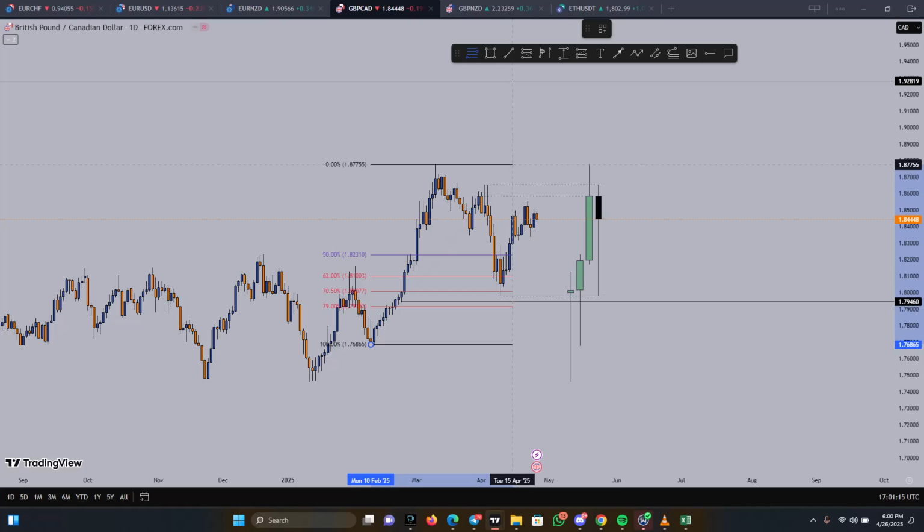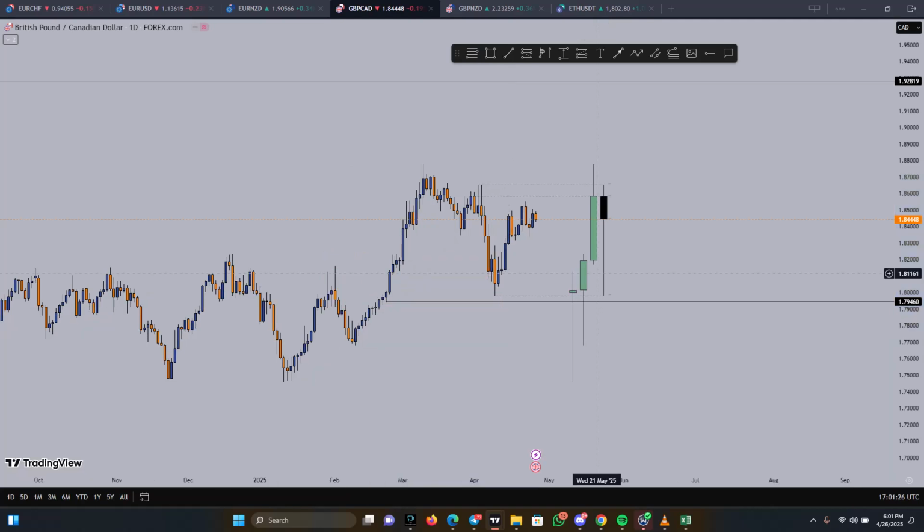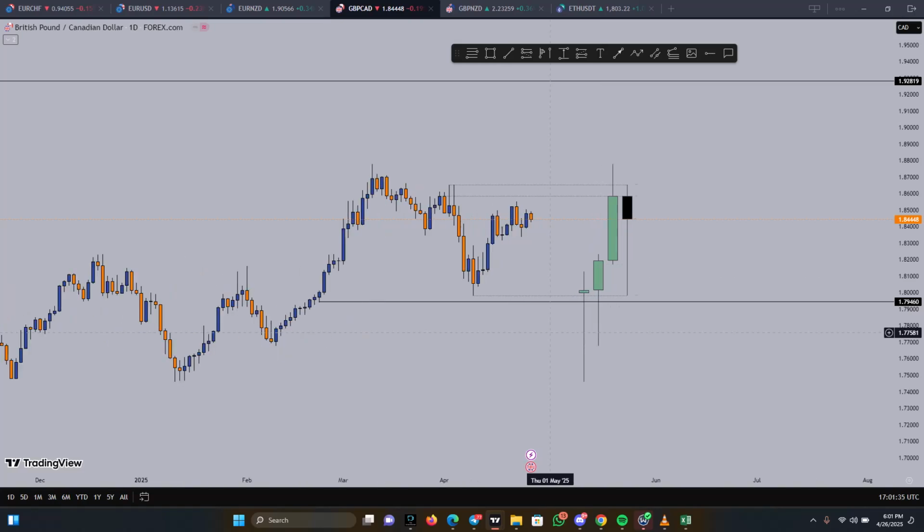Now that aside, let's leave that aside. Now, what are we looking at for? Since I've missed my initial entry, what will I do? I'll look for another entry, right? So that's the other entry is what I'm looking at for. So my other entry would be this area here, where I'll be looking out for. My stop loss will be here, then boom to the upside. This is what I'm looking out for. I'm looking for an entry around this area to minimize risk and maximize profits.